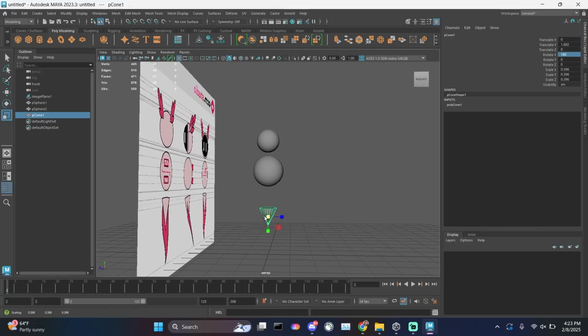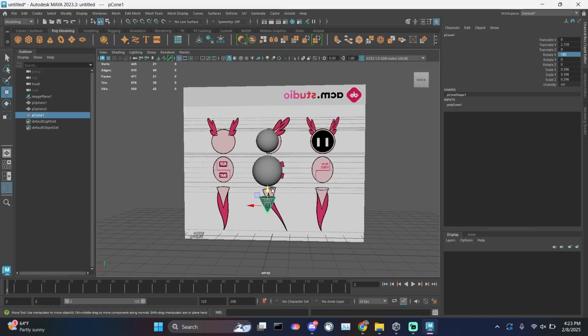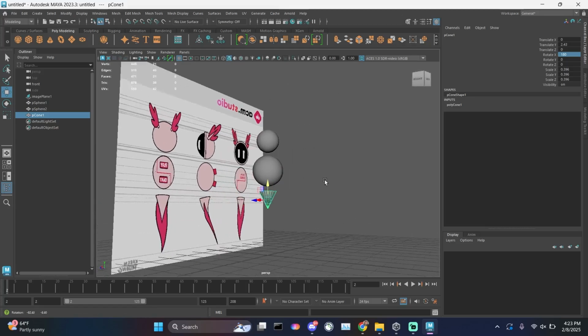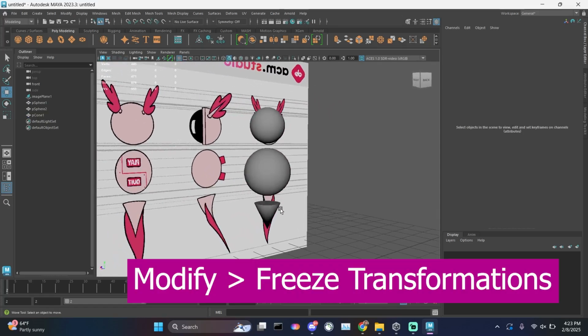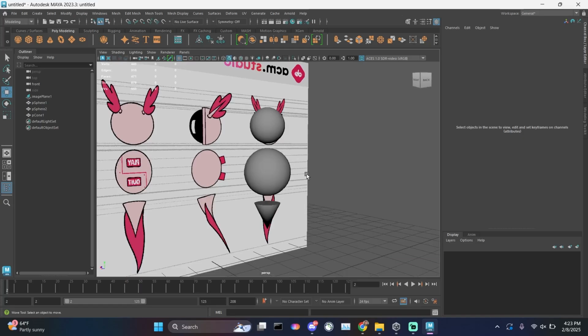Also, something I didn't do while I was recording this video is I didn't do modify freeze transformations. The best thing to do after you've done your rotations, your scales, your translates, is to modify freeze transformations. The reason for this is sometimes if you don't do this, it will pop up in Unity all messed up because your modeling software thinks that it is not starting at its origin. So it thinks that your origin is somewhere else than where you've translated or rotated it to. So it's good to freeze the transformations because it tells your model that this position is the new origin.